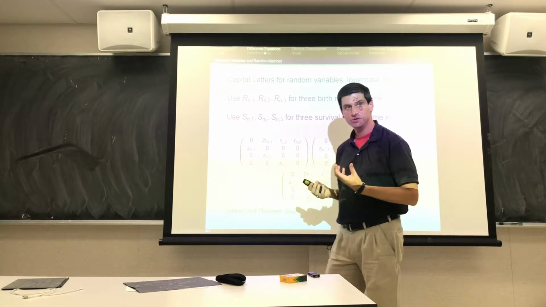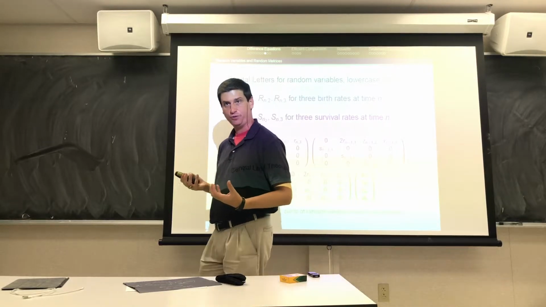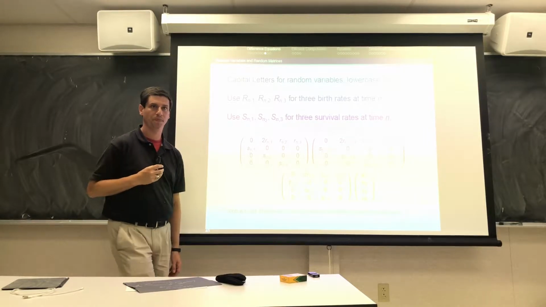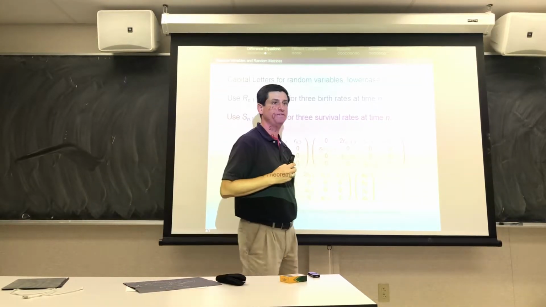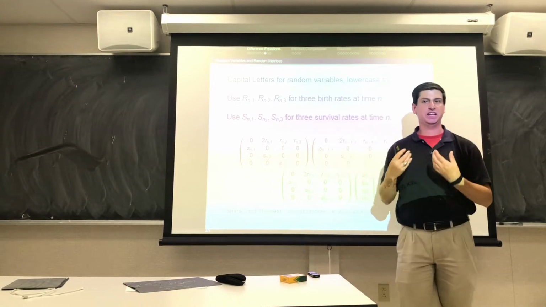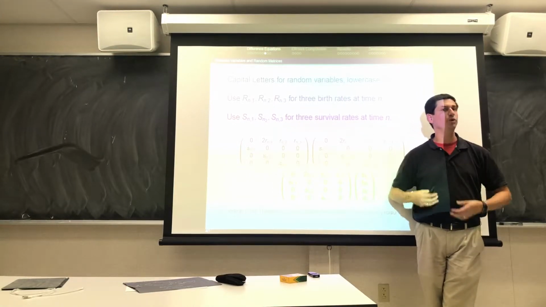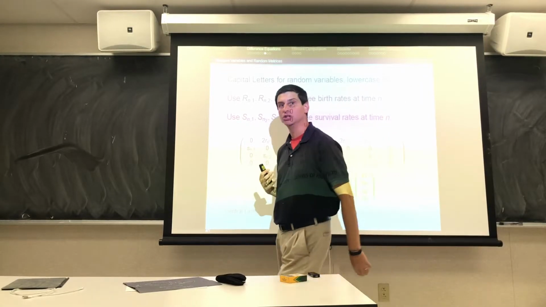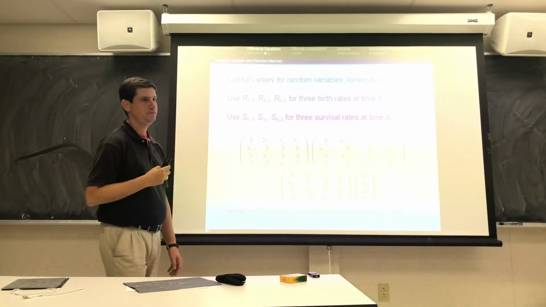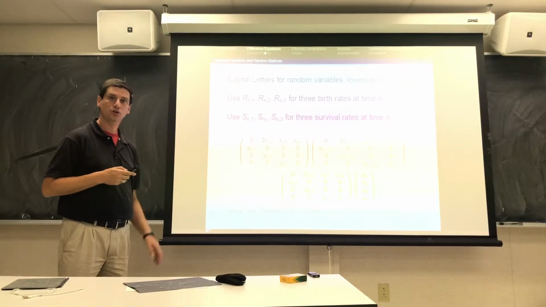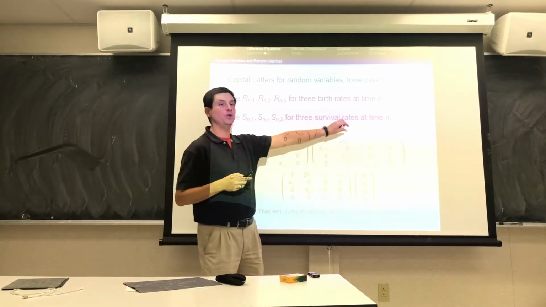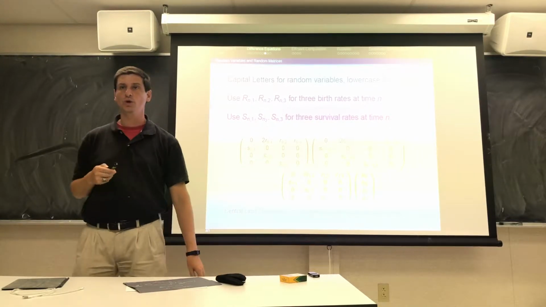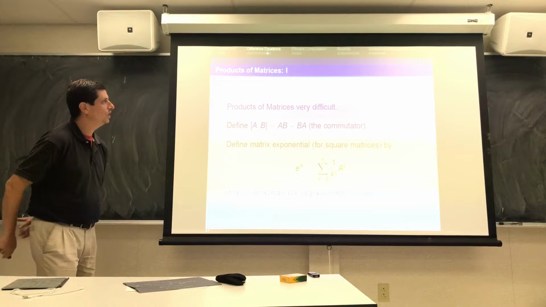Fortunately, most functions, while they can't be integrated in closed form, can often be approximated with functions that can be integrated in closed form. I was visiting Stat365 yesterday, and I saw a review of the standard continuous probability densities, and we will get to those later in the semester. Fortunately, they can model a lot of things in the real world, and then we have a chance of getting closed form solutions. And it's wonderful to say, well, if we increase all the survival rates by 3%, how is that going to affect the real population?